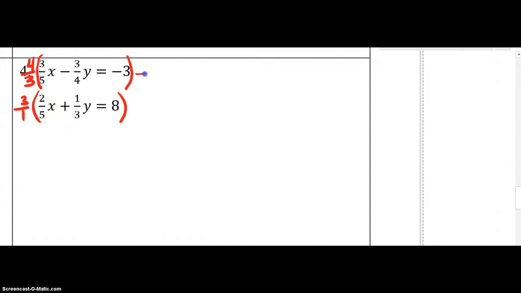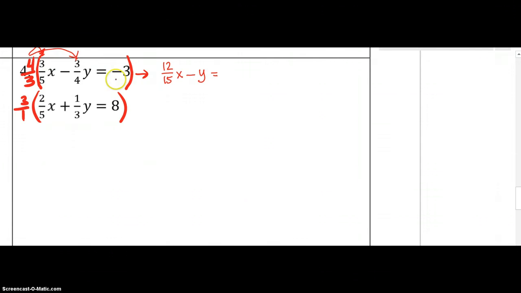All right. So let's go ahead and multiply this out. When I distribute here, you multiply fractions straight across. So I would have 12 over 15x. I'm not going to reduce yet. I will come back and reduce. I want you to know where the numbers came from. Here, positive times a negative is a negative. And the 4 and the 3 would cancel, right? Because you have 12 over 12, which is just 1y. That's why we did it. We wanted to get rid of that fraction.